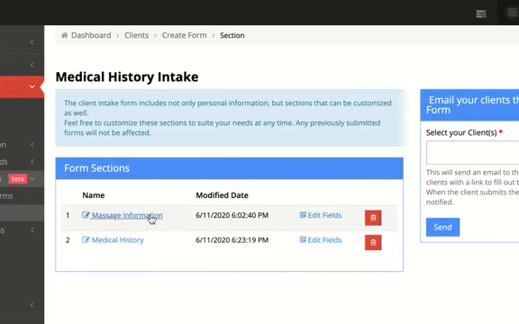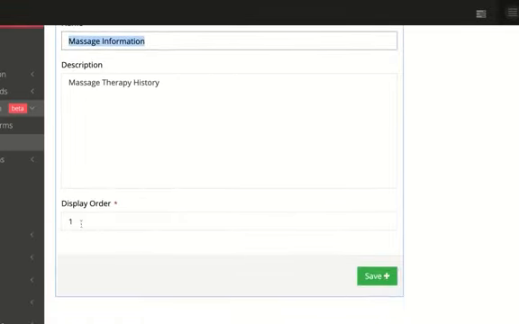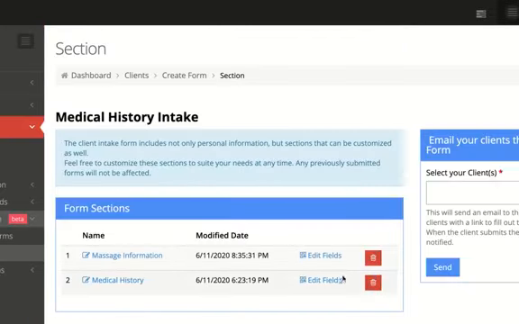And you can click onto those and change those names. So if you don't even do massage, you can go in and change that to whatever name you want. And then the display order, this will be first before the other section. So you can change those orders if you want for how clients fill those out. And you could change the title of medical history as well if you want.